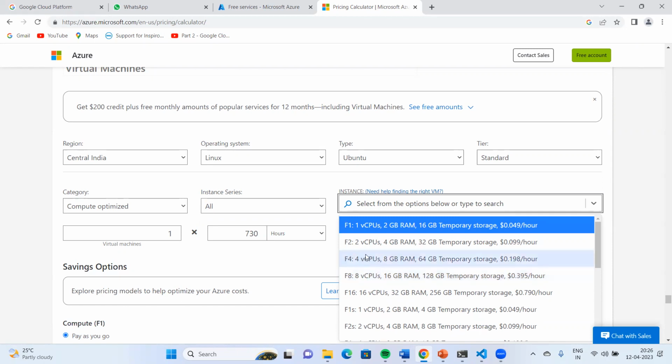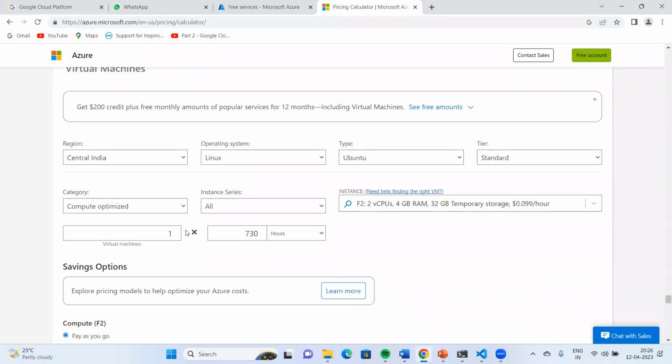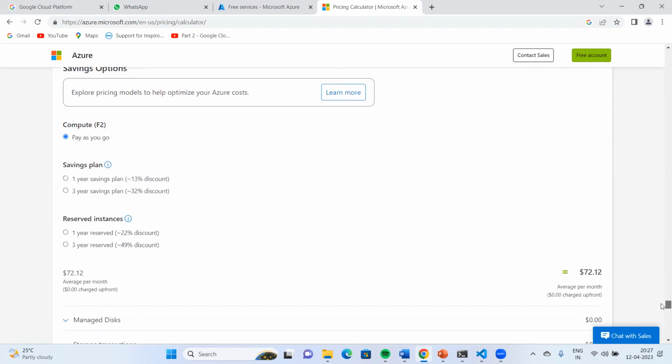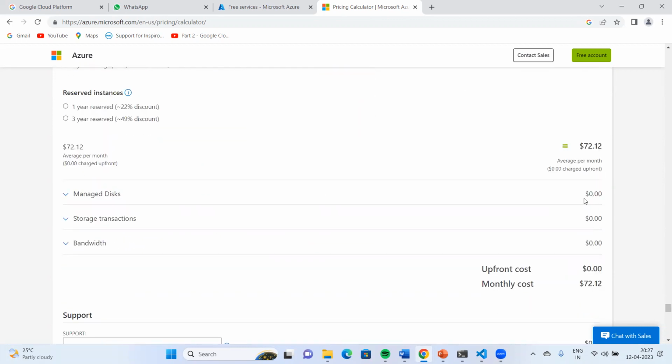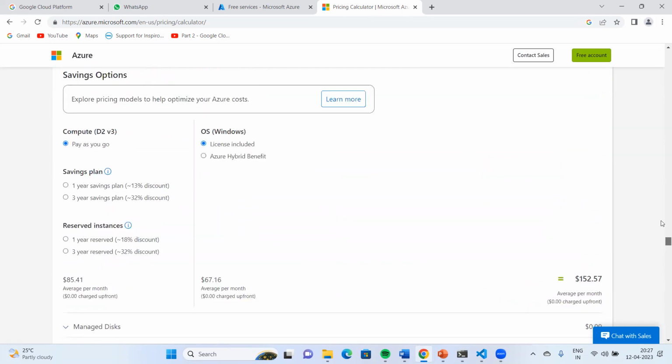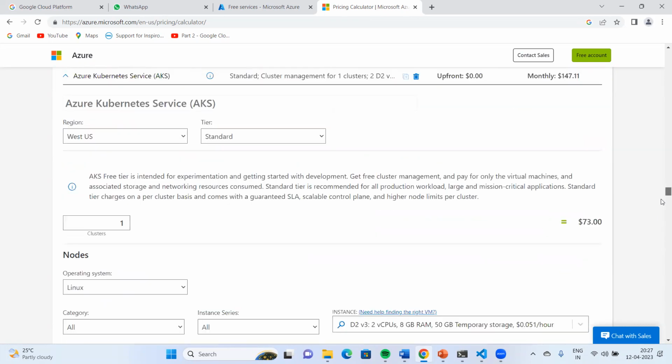So here suppose 2 CPUs, F2, and how many virtual machines? 1 virtual machine. And per month, how many hours do you want to use? 730 hours. And just come down. Are you seeing something like $72? And you can know the cost in Indian rupees also.